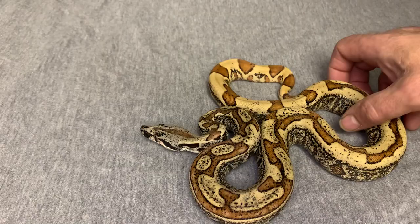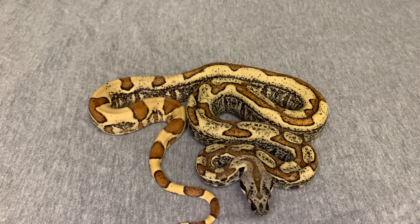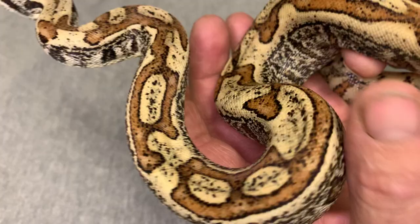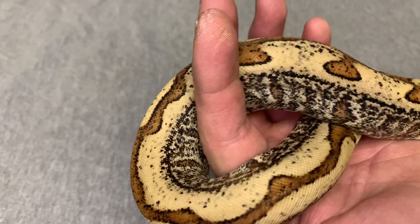Just a little update on some of the holdbacks from last year — these are yearlings, this is typical size of yearling for me. This is probably one of the larger ones, actually. This is Hypo Jungle IMG Bellarm and Caramel, from my Paradigm IMG litter — Paradigm Jungle. I kept back a male Hypo IMG. Lovely colour down the sides, black coming in. I'm hoping it doesn't go jet black; I don't think it will.